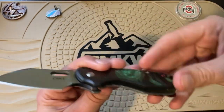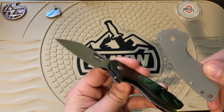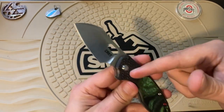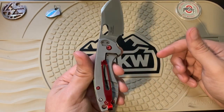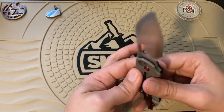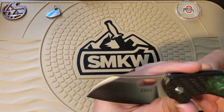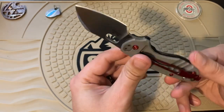Of course, they didn't mill the original, but my knife is a lot lighter weight than the original is going to be, because this is a much lighter handle material. As a matter of fact, I'm pretty sure this side is the heaviest part of the knife, this handle scale, and there's not really a huge amount of weight besides that. It's very good. I guess you'd call that a Wharncliffe blade. Really nice lines on there.